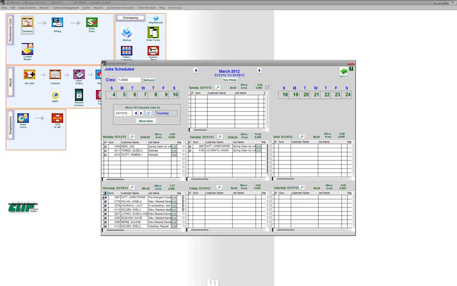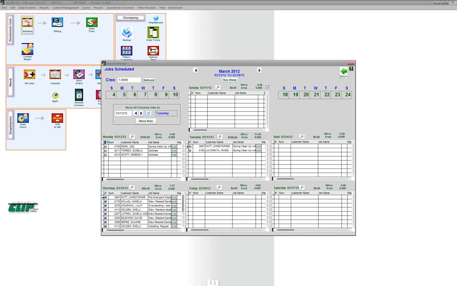If you wanted to move them permanently, that's why you have that little edit button over there next to the job name, and you click on that, and that takes you back to the job. You change it permanently, so-called permanently. It is a time saver. Nothing is permanent, is it?